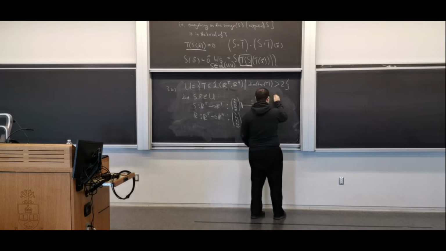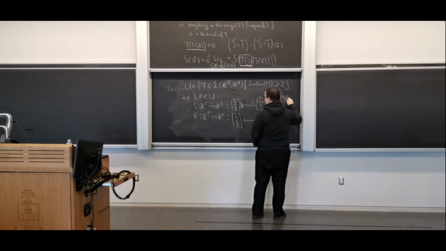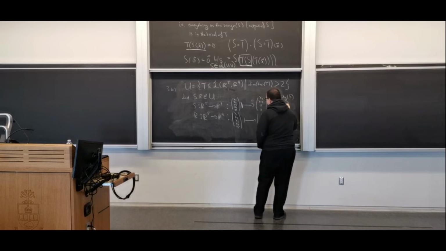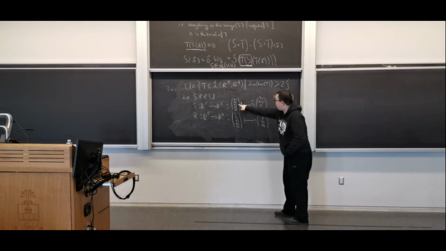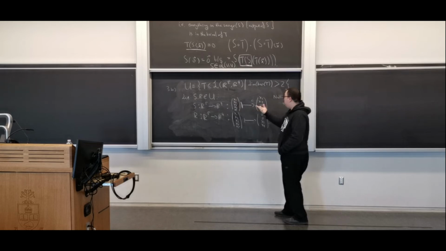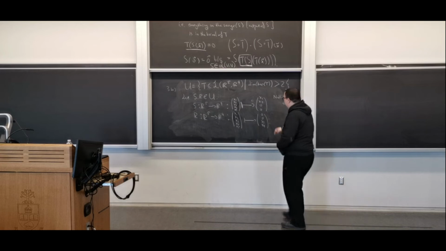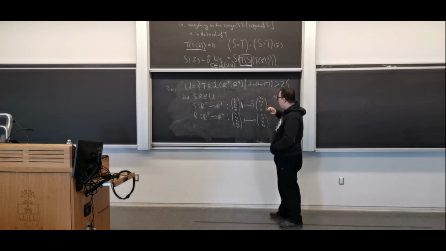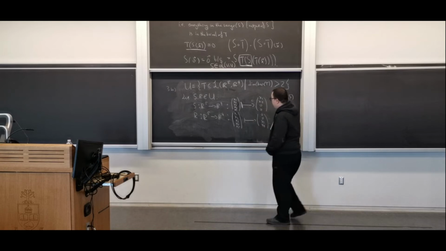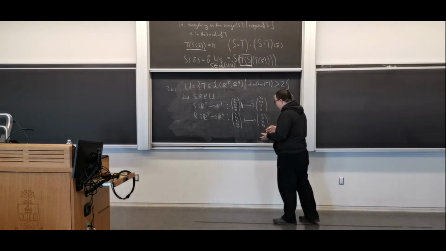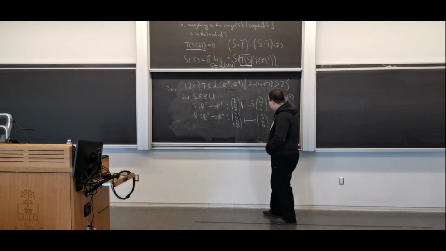This has a kernel, nullity of S equals 3. The reason why the dimension of the kernel equals 3 is because you have x3, x4 free, and x5 free. x3, x4, x5 can be literally anything. The only thing that is not free is x1 has to be 0 and x2 has to be 0. Everything else is free. So the dimension equals 3 because there are three free variables.